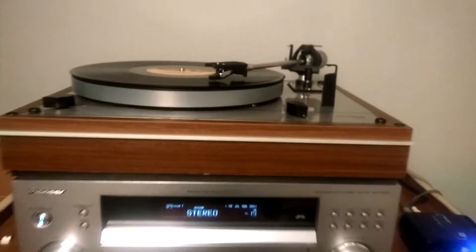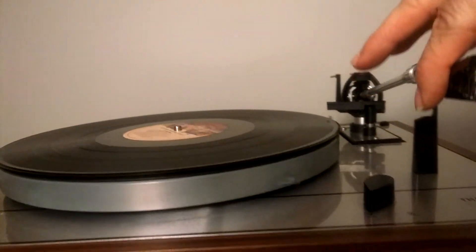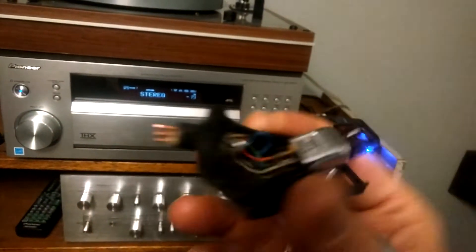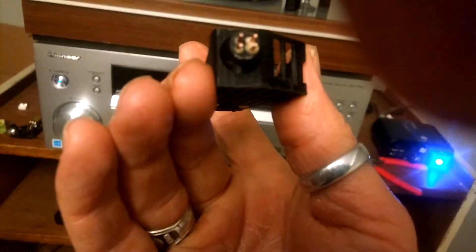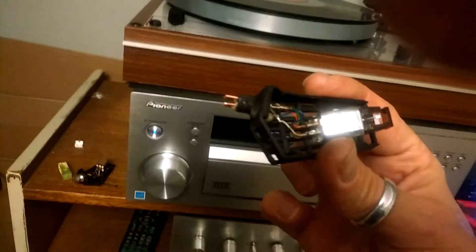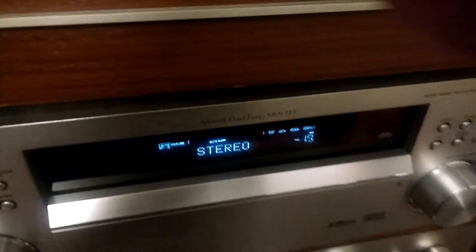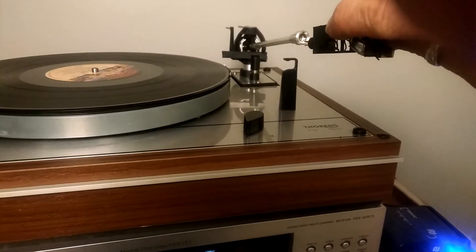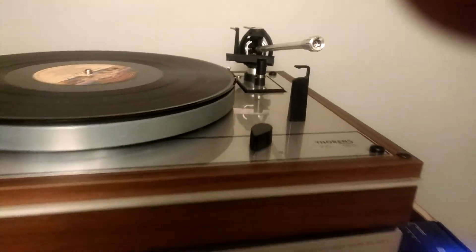Proof of concept — it works. I'll pop this off so you can see how I've used a drill to sink in the holes, and then glued in copper pins in the same configuration as the original headshell. It fits in the bayonet mount perfectly. The only thing I don't have is a locking pin on top, so you're pressure-fitting it — but it actually seats in there quite tightly.